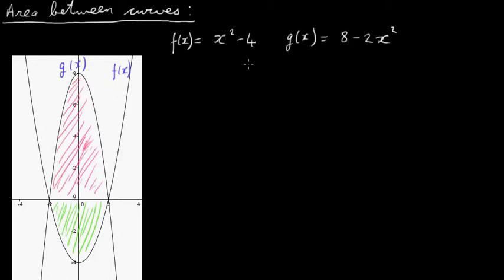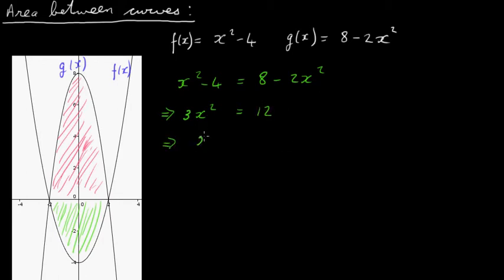So we're going to assume we don't know that they intersected at -2 and +2 here. So what you would do is just let them be equal first of all. So you've got x squared minus 4 equal to 8 minus 2x squared. So you want to solve this for x. You want to find out what x values will make these two functions equal. So let's do that. Bring this minus 2x squared over here, or add 2x squared to both sides. You end up with 3x squared on the left hand side. On the right hand side, bring this minus 4 over, or add a plus 4 to both sides. You get 0 here, and you'll get 12 here.